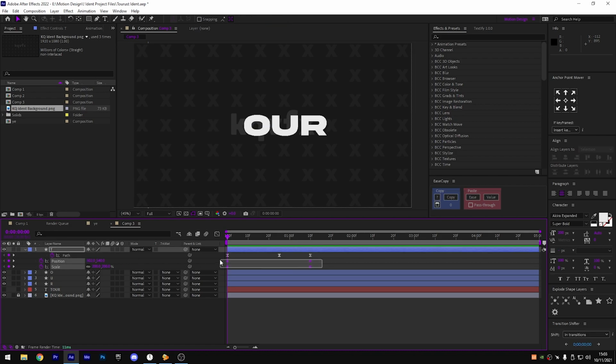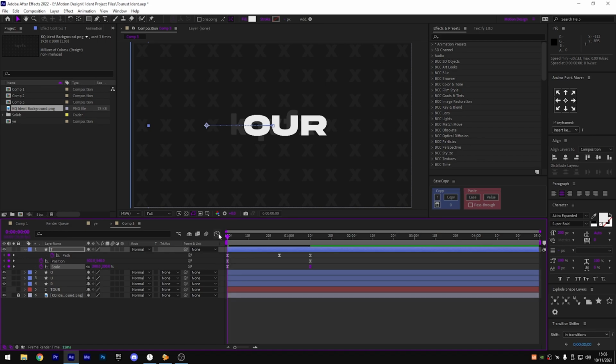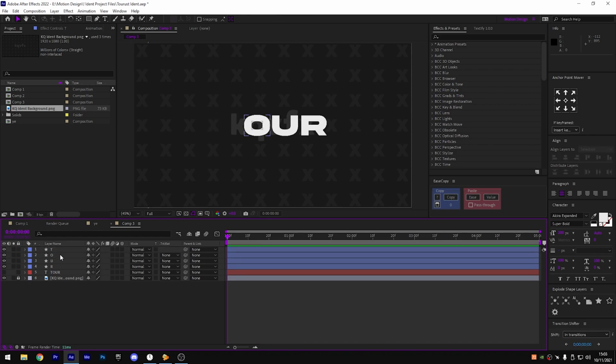Now for position and scale. For position, the graph is just a simple drag this into the left and drag this into the left as well. And then for scale, what we're gonna do is drag the right one all the way to the left. So just like that. That looks not the greatest right now, but it will look better later.